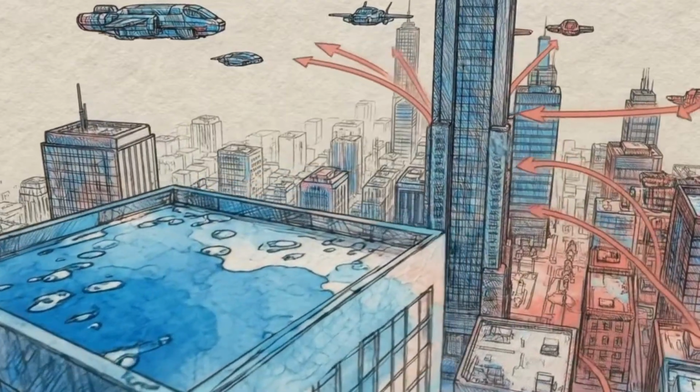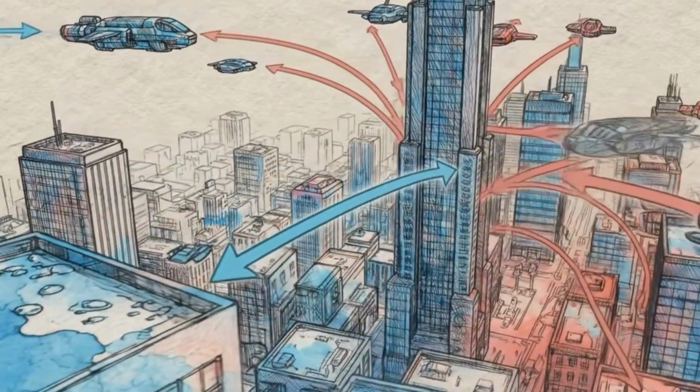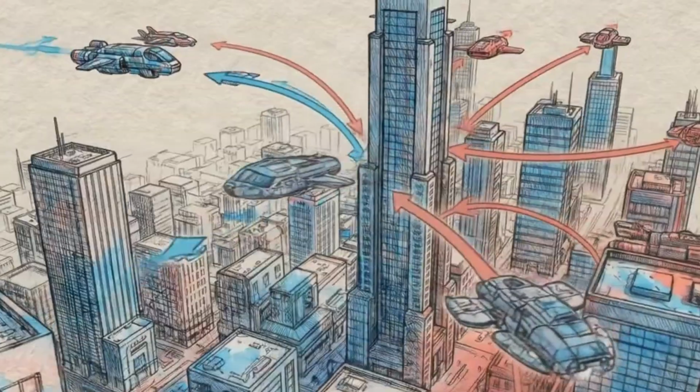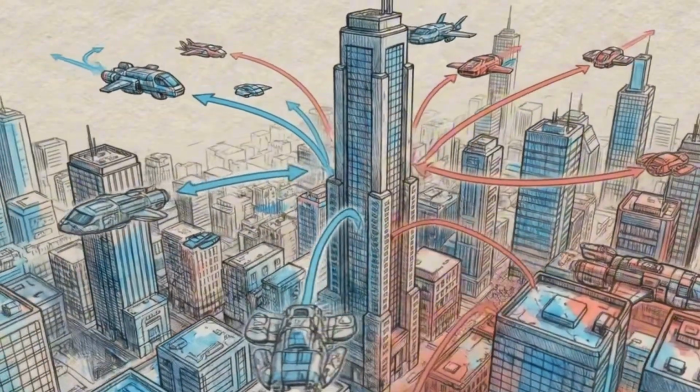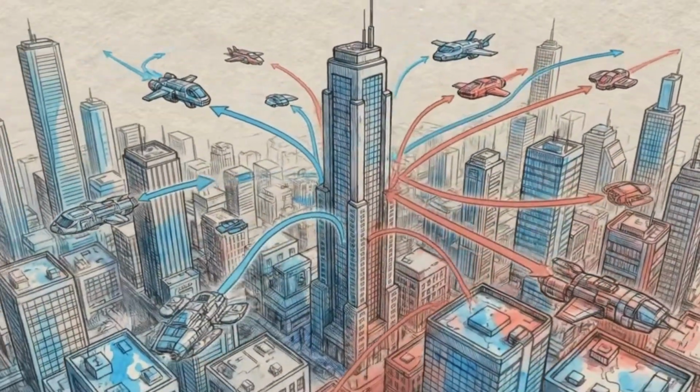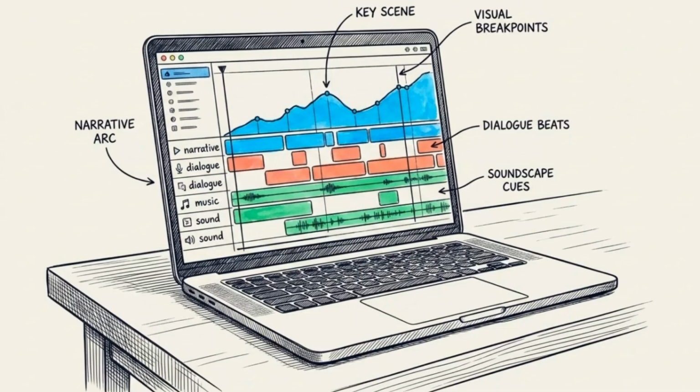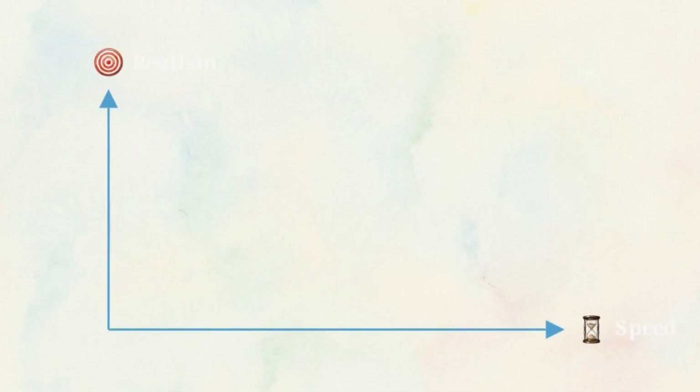Look at this sweeping drone shot moving through a cyberpunk city. The lighting, physical movement, and camera motion look like an expensive studio production, but every frame of this was generated entirely by AI. It cost exactly $0, and there is no watermark hiding in the corner. This matrix breaks down exactly how we pulled that off.